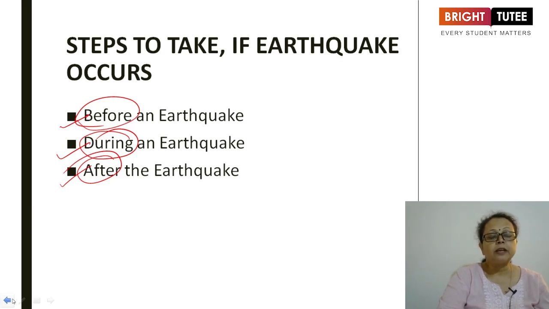And after, when we have experienced the earthquake, what safety measures must one follow? This part, as a study material, has been included in the syllabus just to create awareness among the students. That's why this is added as a part of our syllabus.